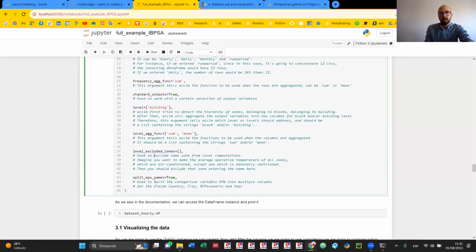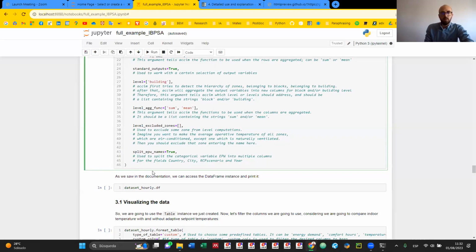This argument is used to exclude some zones from level computations. So imagine you want to compute the average operating temperature of all zones which are air conditioned, except one which is naturally ventilated. You might exclude this zone by entering the name here to get a more accurate mean operating temperature.